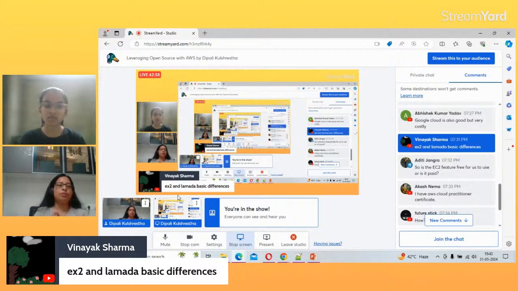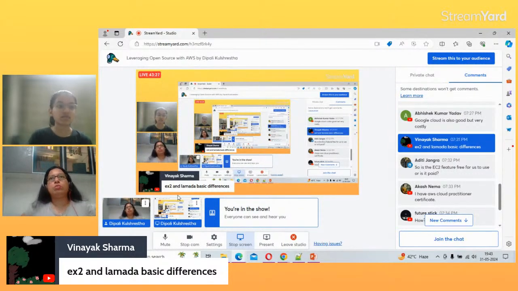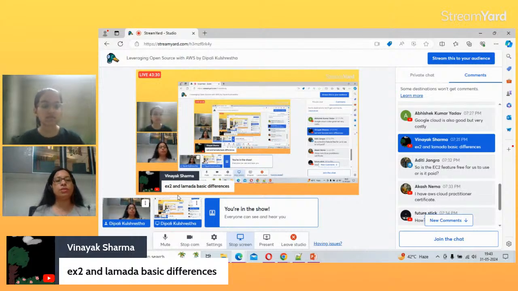For example, I have just created an EC2, though it is in free tier, but if I had created any other EC2 which is not T2 micro, then even if I'm using it for 15 minutes, I need to pay for 1 hour. So that's the basic difference: EC2 is server based, you need to manage your EC2 machine yourself, but Lambda is serverless, and there is a huge pricing difference. If you are creating a very small application like the one I have just created, Lambda is a better choice.